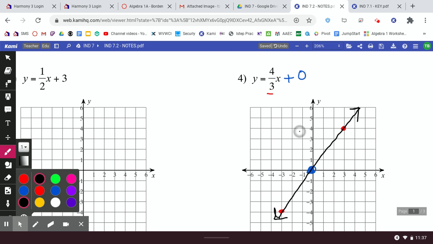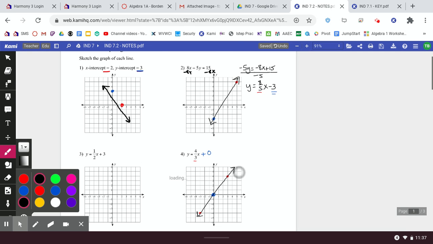And again, with all of these that I've graphed so far, the line increases or decreases by some slope, right? And some are steeper than others. And if you have a slope of 1, you're going to have a lot less of a steep hill, but it's still going to be some sort of incline or decline. The slope causes that incline or decline.